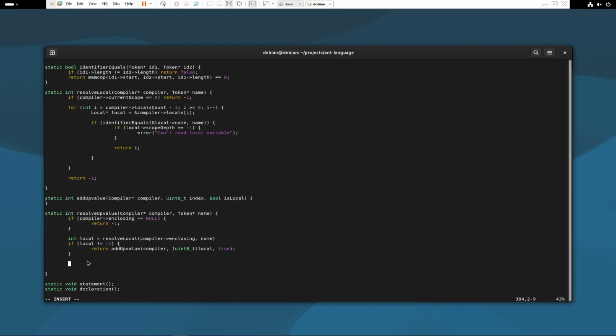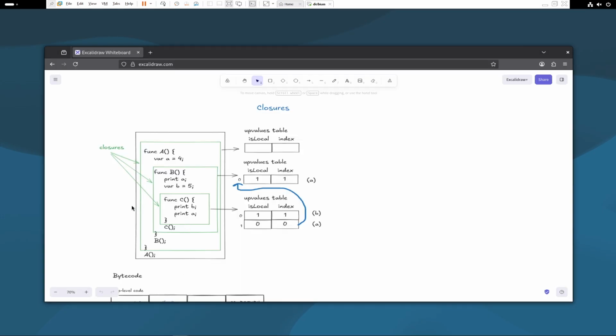So what I need to do is set a variable called upvalue on the compiler's enclosing. I go recursively, and I will call this function on that one. If I didn't find a in this direct enclosing, I will need to run resolveUpvalue on that compiler.